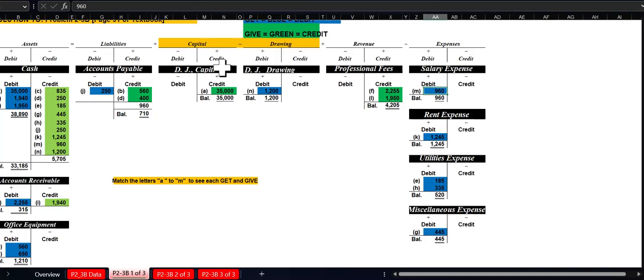Look at these two accounts. They both belong in the equity category, the capital and the drawings. And notice that unlike the capital, this equity account actually has a debit balance, right? Because the debit side is larger than the credit side. But that's because we are using this drawing account as a temporary account related to capital. And so rather than put this as a direct decrease to the capital, we put it temporarily in this account, and then we're going to take the total from here and subtract it from the capital.